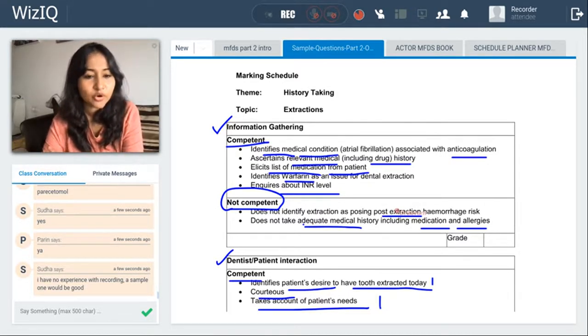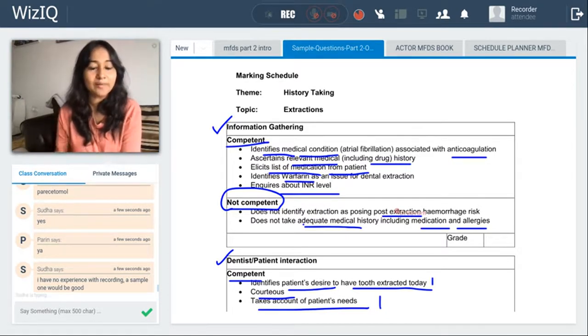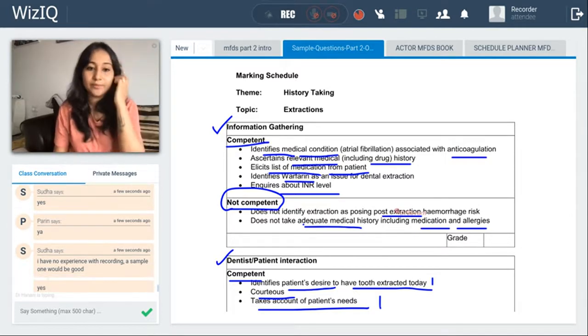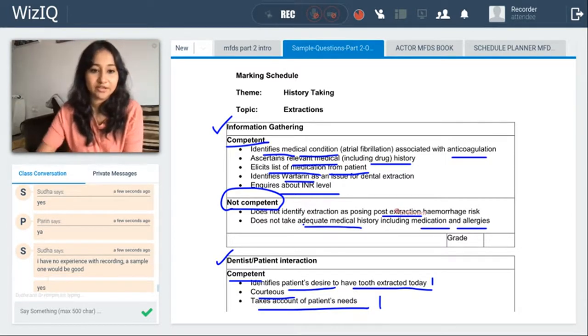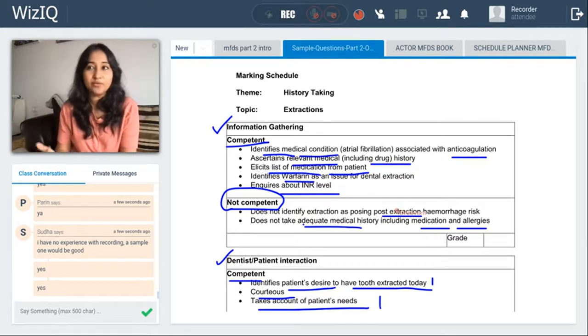Do you have a sample recording? I did not get you, Dr. Sudha. What are you asking about? Recording as in? No, I'm asking you to record yourself. For example, if you're practicing, just put a timer on and put a recorder on and record yourself so that you can hear it later, and you would notice that, okay, I have missed this point, I have missed that point.